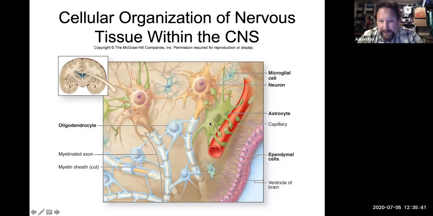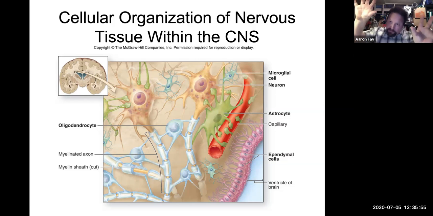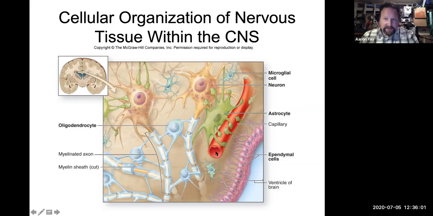The surrounding cells, these green ones, are called astrocytes, and astrocytes are sort of star-shaped, which is where the term astrocyte, or astro, comes from. These are multi-branched cells that are going to help connect neurons to blood vessels. So astrocytes will provide actual physical structural support for the neuron, and they're going to serve as an intermediary between the vasculature and the cells. This is a bit of a unique arrangement. In most other parts of the body, you don't have an intermediary between some random cell and the blood vessel. We'll talk more about this in a minute, but really astrocytes are one of the primary components of what's called the blood-brain barrier. We'll talk about that in just a moment.